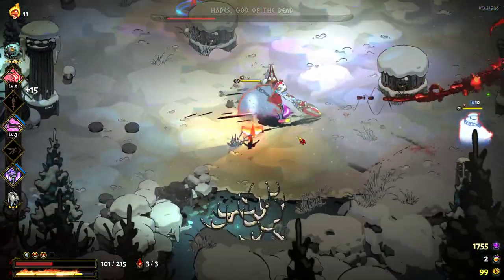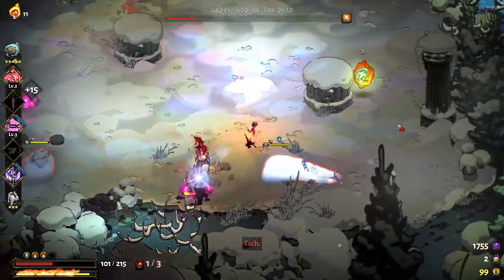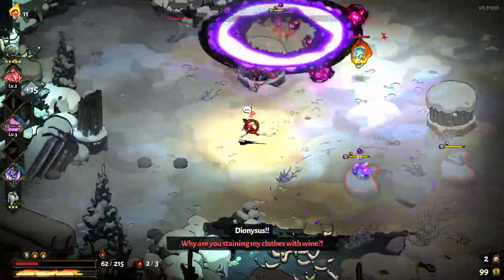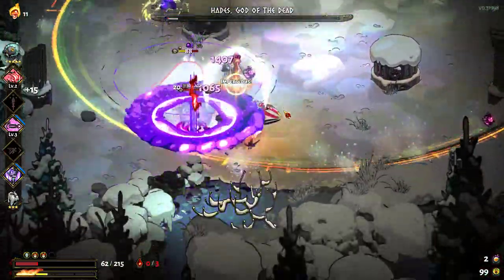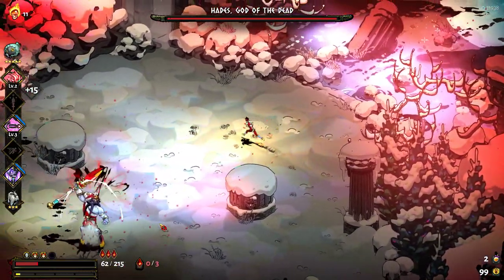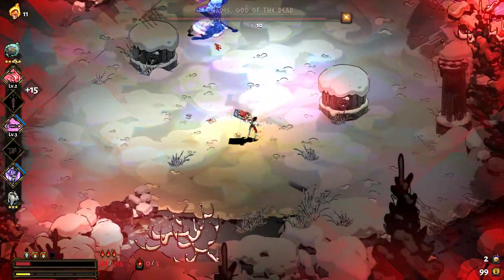God dang it! They keep on getting him when he's invincible. It stank. There we are. That's what we do. Why are you staining my clothes with wine? Fair question, I suppose. But this run really goes to show you how rough things can get if you don't ever pick up HP upgrades.